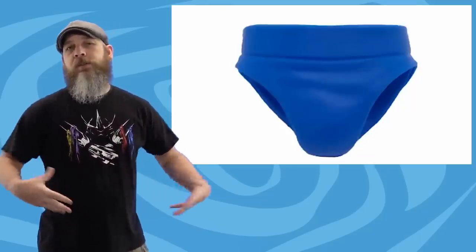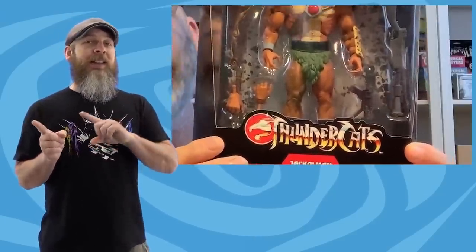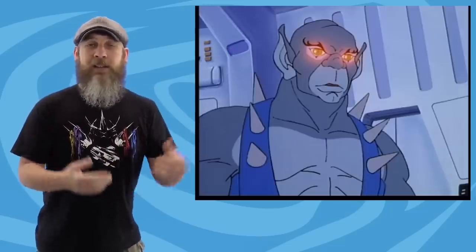Brian Flynn over at Super 7 posted a couple of video updates this week. The first pertaining to mistakes in their Thundercats Ultimates Wave 1 that is shipping right now. Jackalman's shoulder-neck overlay is missing some paint on the front, along with the weapons being the wrong color, and the same can be said for Panthro's pants. In order to get this wave into people's hands, they're shipping Wave 1 now, and then in a couple of months they'll ship a package with the correct parts, instructions on how to fix it, and a bonus Panthro head with the glowy orange-yellow eyes from the Call of the Sword of Omens. I can only guess with travel restrictions they weren't able to get to the factory to check things like this, plus the wave being late meant a rush and things were missed. But at least there's an admission of guilt and an effort to make it right.